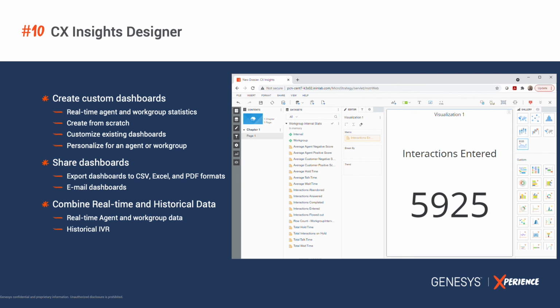It's very easy. On the left, you see all the data elements, all the different data points that are there: hold time, number of calls entered, number of calls abandoned, all these different things. All you have to do is drag those over to the screen and select the visualization you want to see. If you want to see 2 or 3 different elements, or if you want to see 20, you can arrange it however you want.